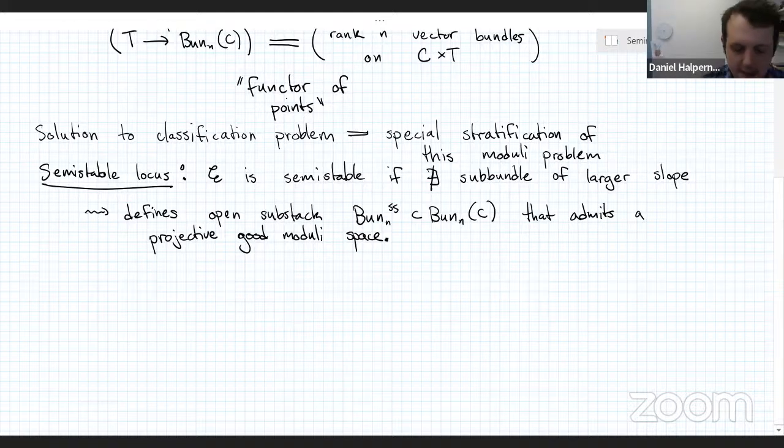Okay, so in some sense, the semistable locus is much nicer to work with, but I wouldn't call that a solution of the classification problem because you've cut out almost all bundles. You've cut yourself down to a bounded substack, but as I said before, the moduli problem is sort of highly infinite. So to complete this picture, we use the Harder-Narasimhan theory.